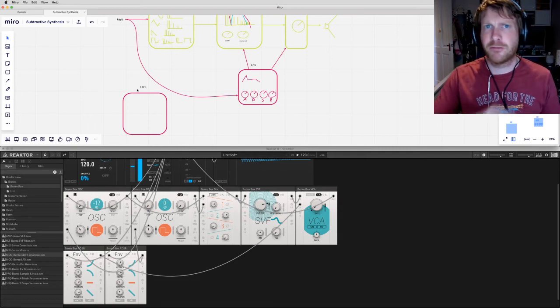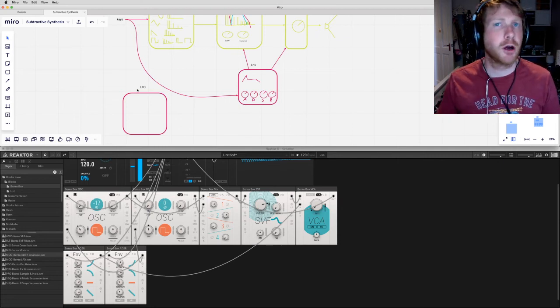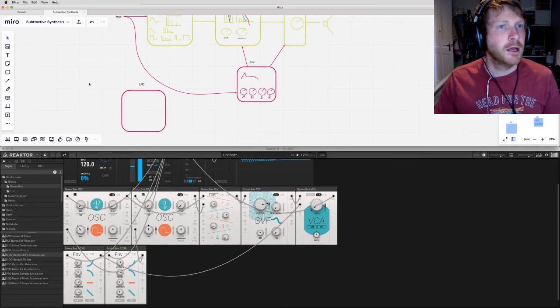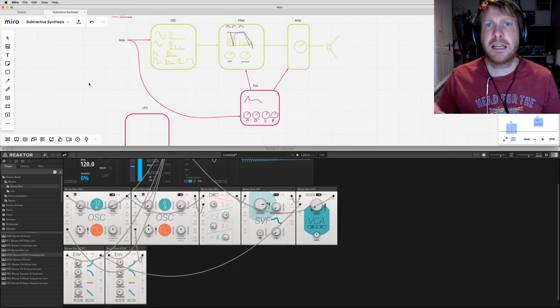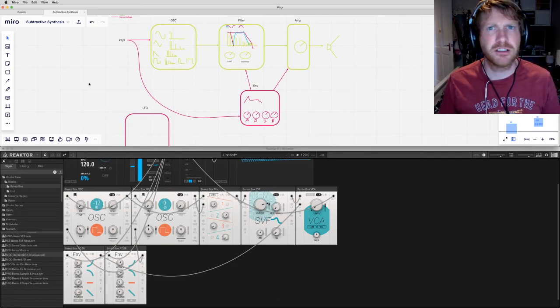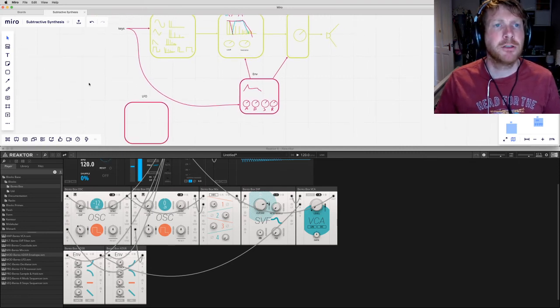Unlike an envelope, which when you press a key happens once and that's it. With an LFO, you press a key, it will spin forever. You hold that key down forever, it will do its thing forever. And it is an oscillator, usually working at a frequency we can't hear, below our hearing, which is roughly 20 Hertz or lower.